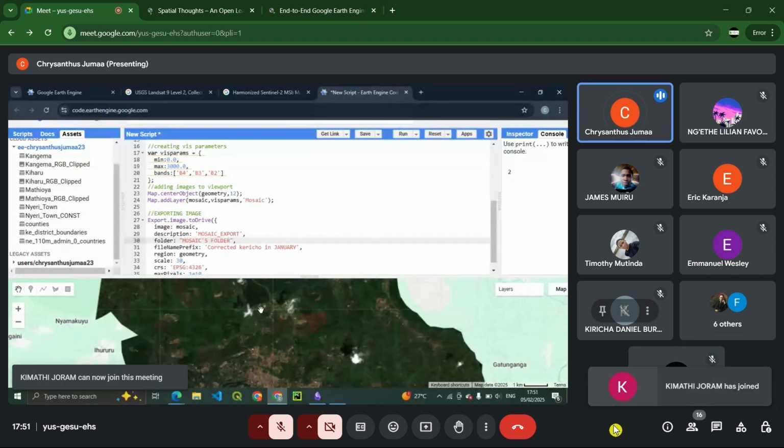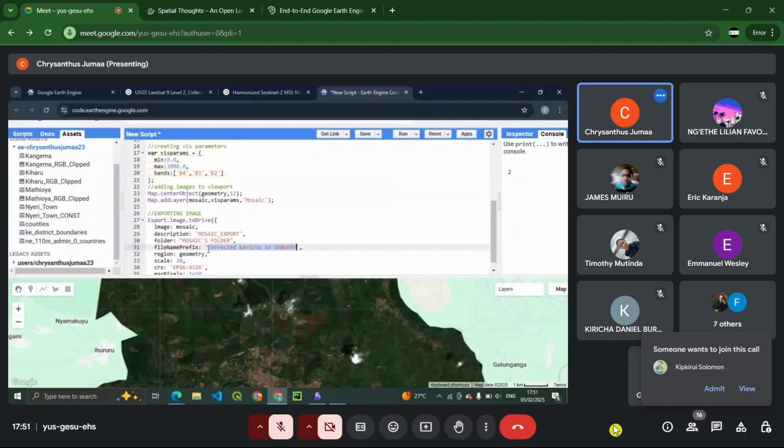Kisha now my file name prefix is the name. Then the region near geometry 2 tayari.